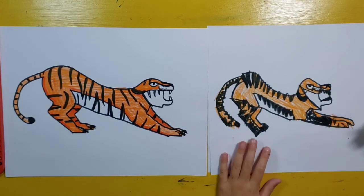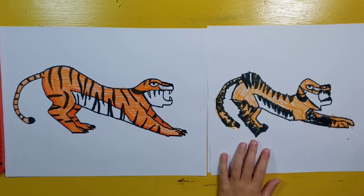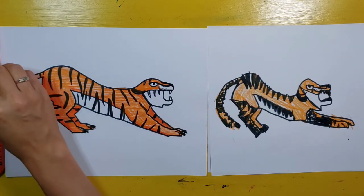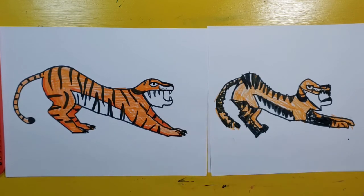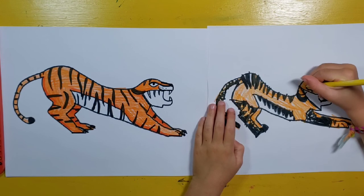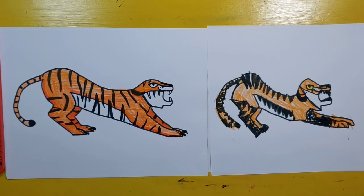I'm going to leave mine white. Oh, yellow. That's a good color. Black. That's okay. All right, Ella is going to add some yellow in her eye. Here, do you want to use this yellow? And then our crouching tigers will be all done. That is cool. That is cool.